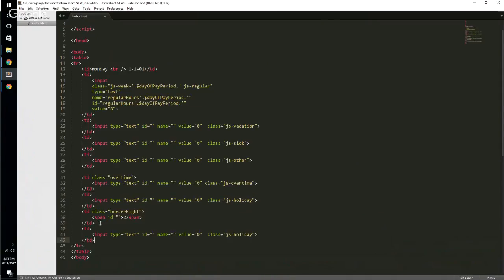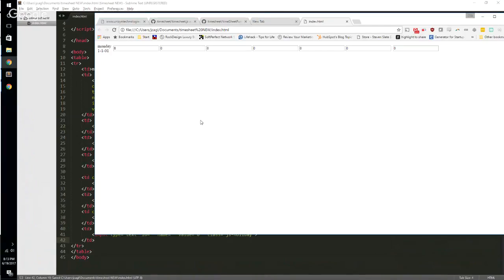You have day of the week, and the loop that I'm building goes Monday through Friday. I'm pointing at the screen again as if you can see my hand. This is just regular hours, so this will be auto-populated from Monday through Friday for 8 hours. Sick time, vacation time, other time. I don't remember. Overtime is one of them. And then this one is the total hours worked for the week. So obviously we're at 8, so this should equal 8.